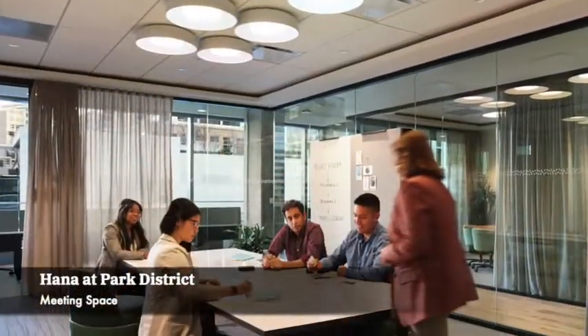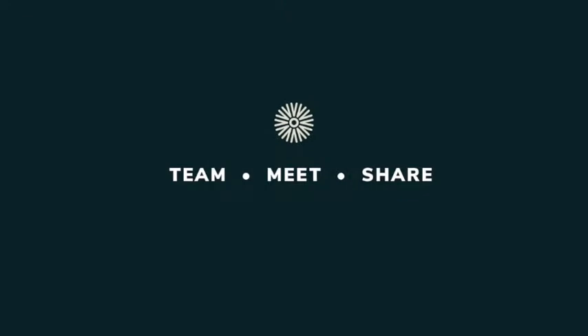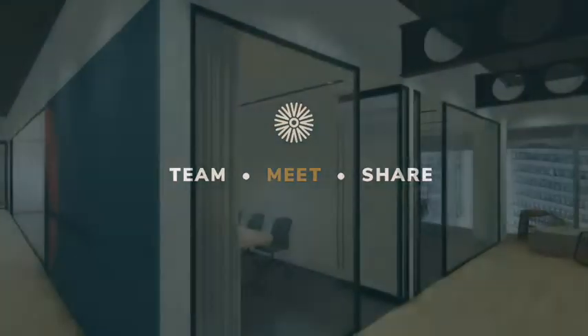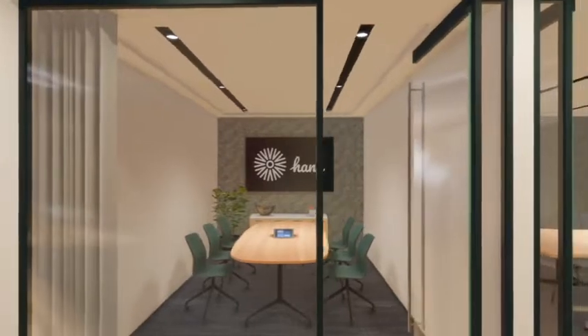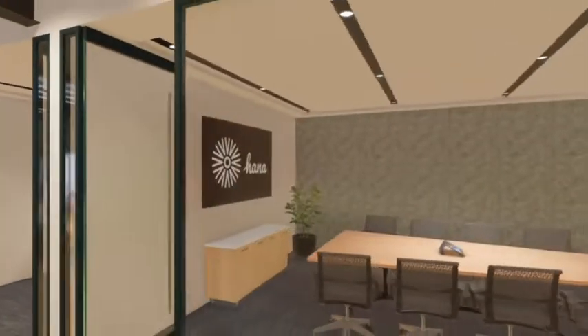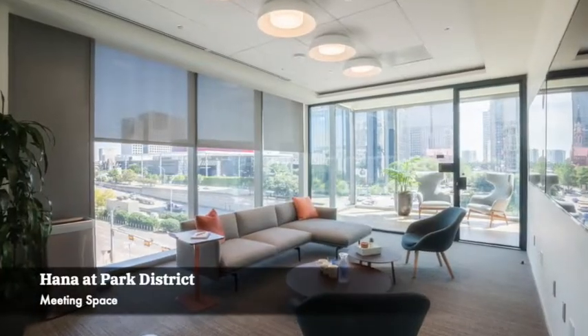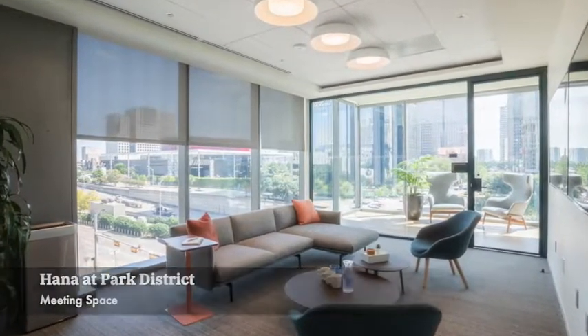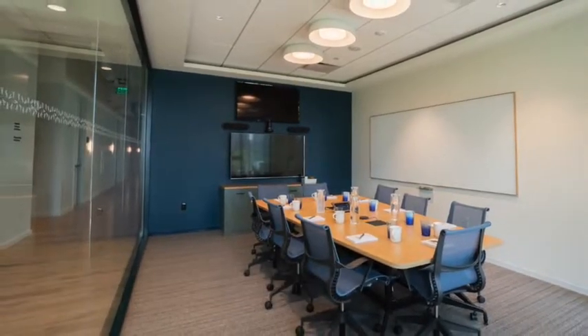HANA has three different components: Team, Meet, and Share. Next to the hub is an example of one of our Meet spaces — an on-demand meeting room solution that anyone can use for the hour, week, or month. We approach meetings in a unique way: you tell us what you want to accomplish and we'll make sure you're in the right room with the right setup, including uniquely curated and fully catered food and beverage options.